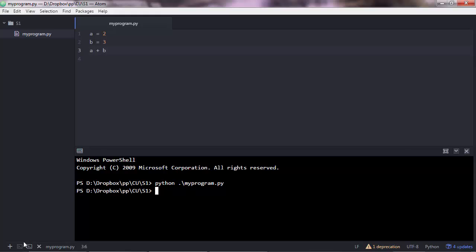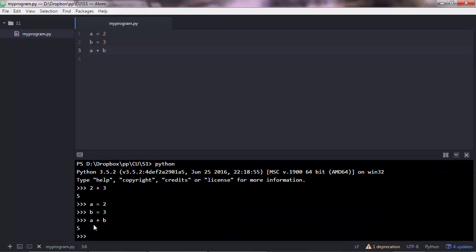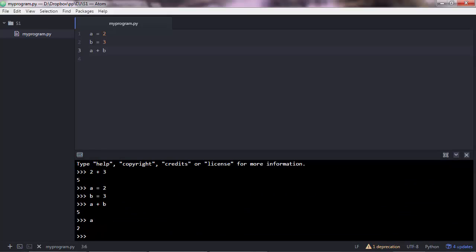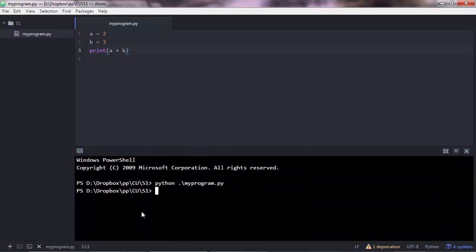So this is different from an interactive session. Here, if you simply do an operation or if you simply call a variable like that, you'll get the output promptly. So this is just for simplicity when you're trying things out, so you don't have to pass print explicitly, but Python will understand that you meant print. But here things are more strict, so if you want to print out the output, you want to say print a plus b, and then execute and you get the output.